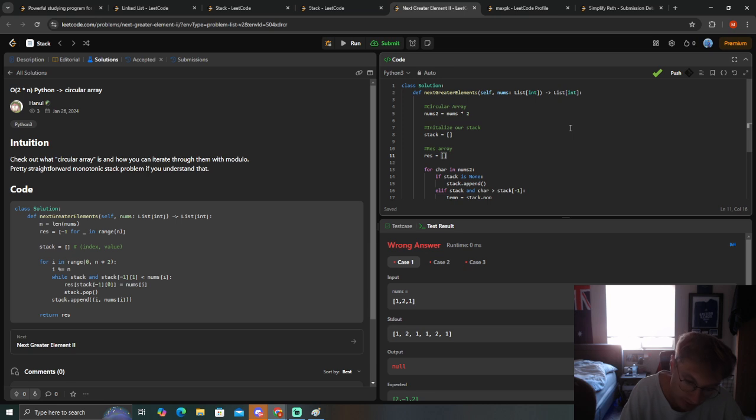Those arrays are just -1 times the length of that.